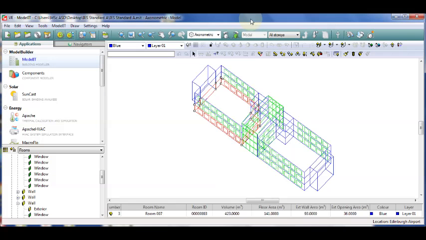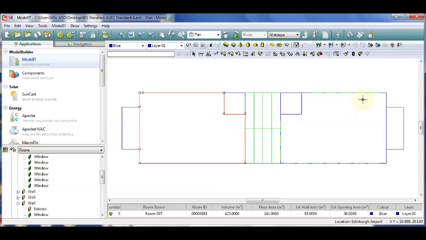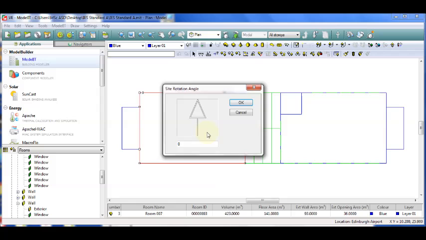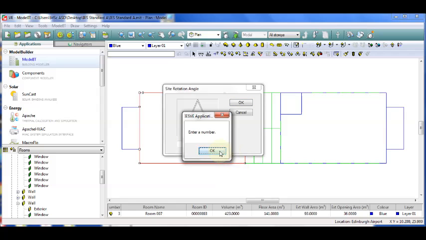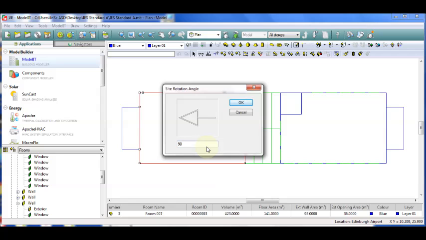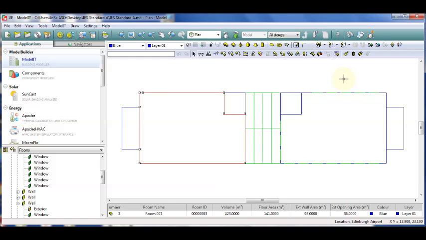Other information that's already in here is the location and orientation. Orientation's really, really easy. It's this little button up here, but you'll probably best see it by going into plan. Whatever's up the page at the time is usually the north one, but you can reset that really quickly just by clicking on that and resetting an angle. I'm going to enter a whole number, 90, there you go, and suddenly this end here would become the north one, and you would click OK, but I'm not going to do that because I want to leave it in the same direction.